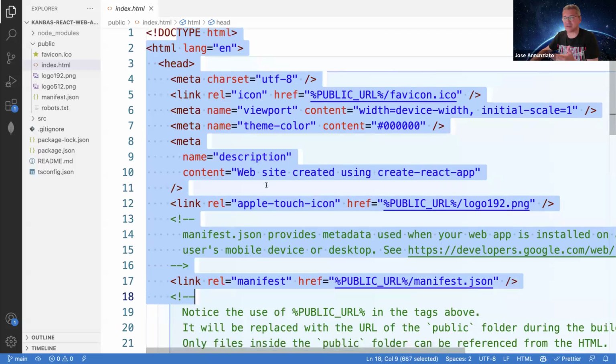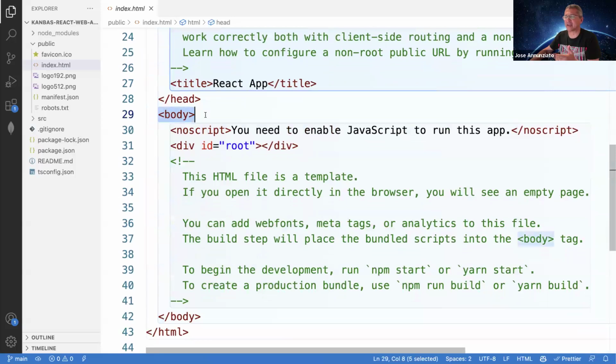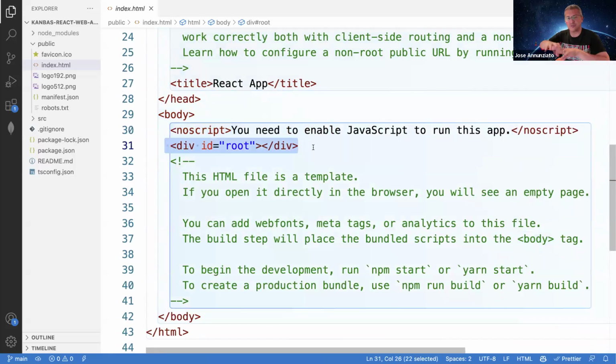The browser parses all these pointy brackets and tags, and this tells the browser how to lay out the content, how to render it, in what font, centered, or at the top or the left or the bottom, or as a table, as a list, as a heading. How do you want to render each piece of content? But right now the content is empty. Here the main body contains this tag saying that if you don't have JavaScript, the browser is going to complain and say, sorry, you don't have JavaScript on, I can't do anything.